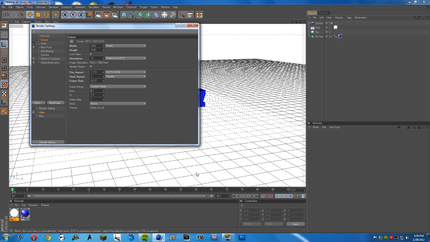For example, if you have a video that starts on 0 and goes to 55, and that's the end of your animation, but your timeline continues to 90, you want to make sure you have 55 on this instead of 90, because otherwise it'll render a lot of nothing that you didn't want to render. Or you can do the same here, 0 to 55, not 0 to 90. But since mine actually goes to 90, I'm going to have 0 to 90. There we go.